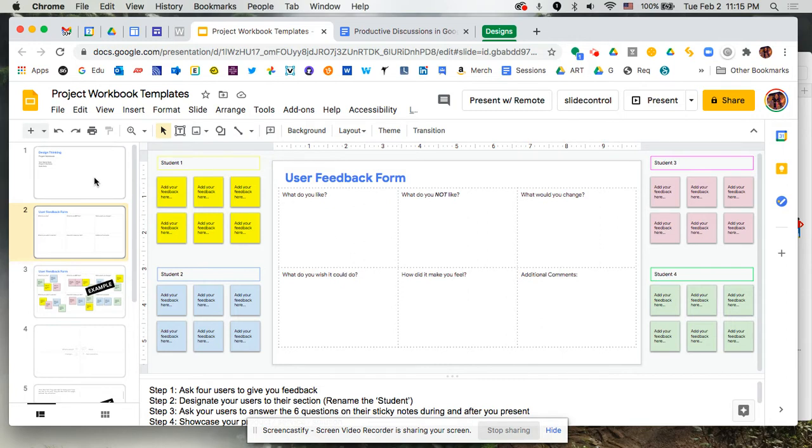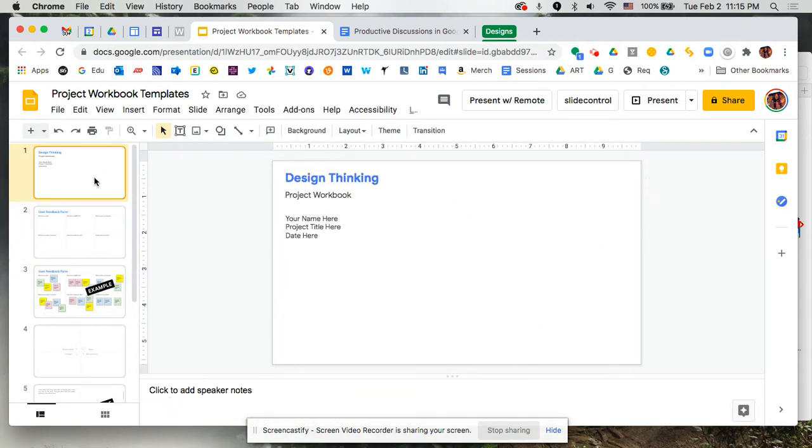So let me backtrack and show you what I have built here. I do a lot of projects with teachers as well as with students on design thinking. And in the past, when we were able to get together in person and do in-person trainings, we could do a lot of the brainstorming work in person, face-to-face, get feedback from other people, show them our work and so forth. And we would use sticky notes, and we would use pen, paper, and all that kind of good stuff. And, as the person doing the project, you'd walk away with all these notes and all this stuff.